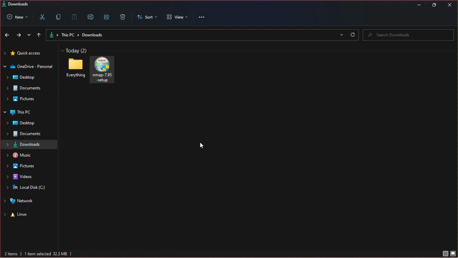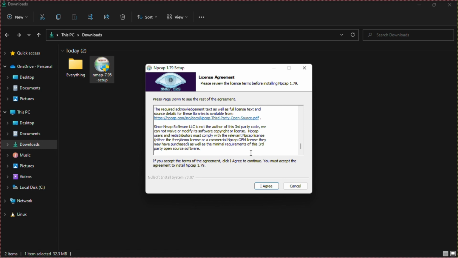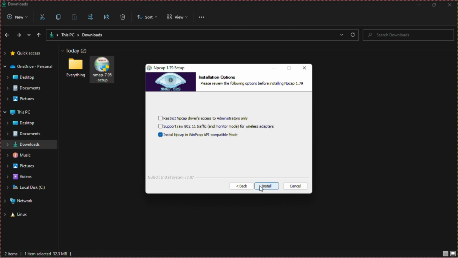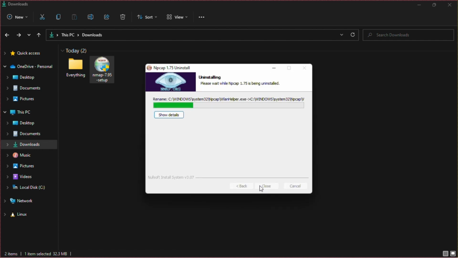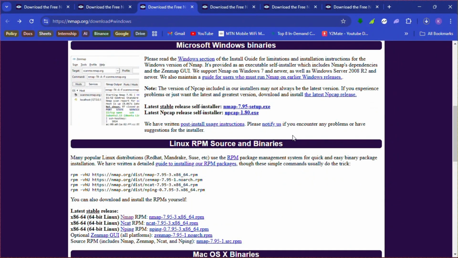So once it finishes installing, all you have to do is just search for Nmap on your Windows OS and you have it installed, right? So we go through this. If you have the time to read that, you should, but since this is a tutorial, we wouldn't have the time to go through all of that, right? So that is the installation for Windows, right?